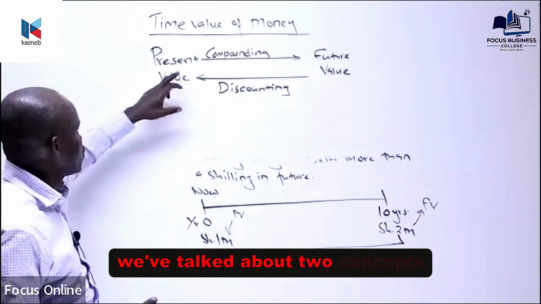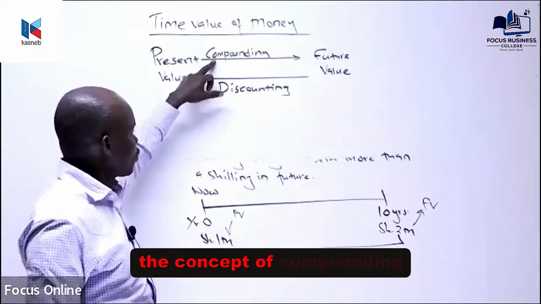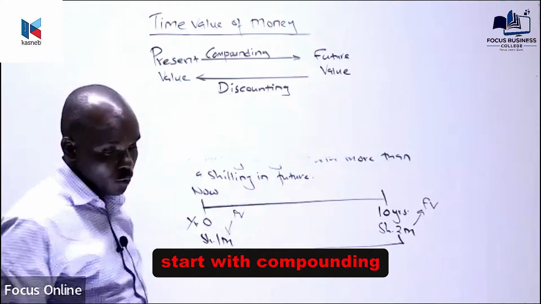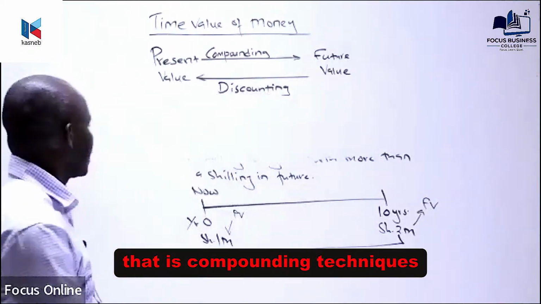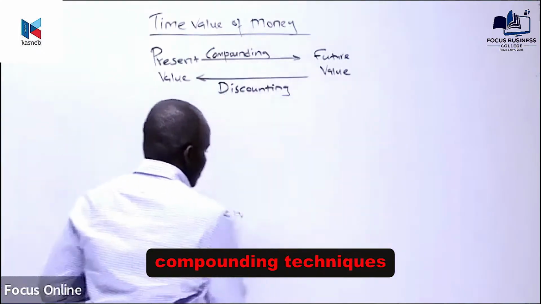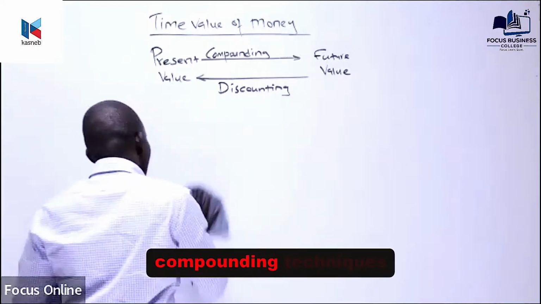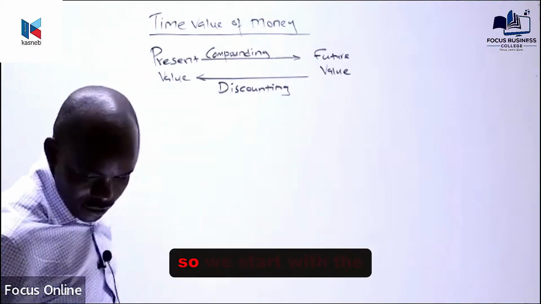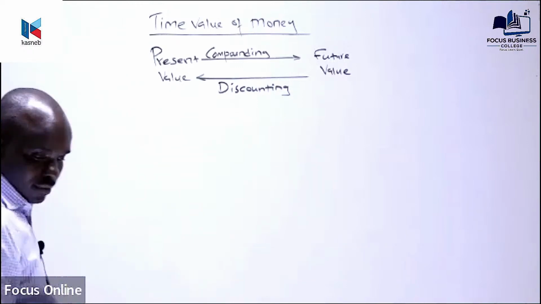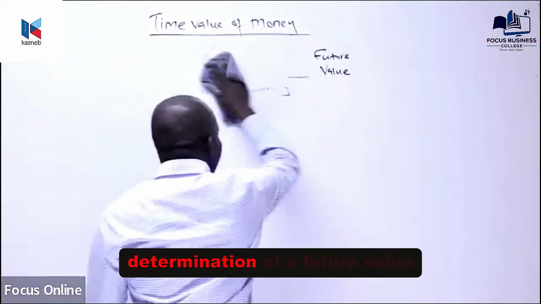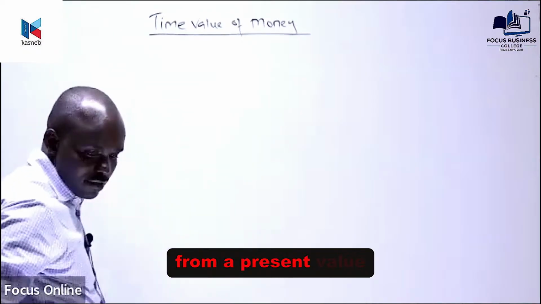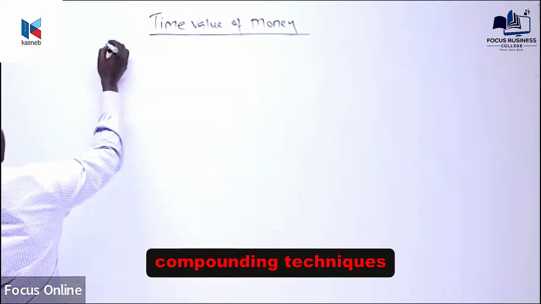Here we've talked about two concepts, the concept of compounding and the concept of discounting. So I want us to start with compounding. That's the reason why they are saying compounding techniques. So we start with the compounding techniques, number one: determination of a future value from a present value.